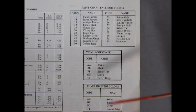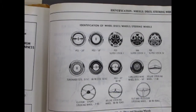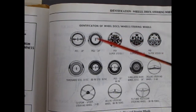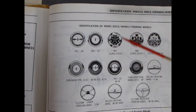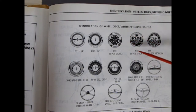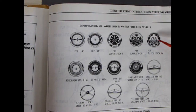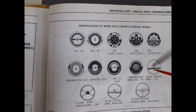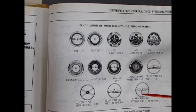The last piece of information from this book is the identification of wheel discs and steering wheels. Superstock 1 is basically a Magnum 500 style wheel. Superstock 2 is included in these kits. Superstock 4 is on the Toronados — that's a huge wheel. Then there are hubcap discs and simulated wire wheels. The deluxe steering wheel is for the F85 and my Cutlass, the custom sports wheel usually ended up in the 442s, and larger wheels are for the Toronados and 98s.